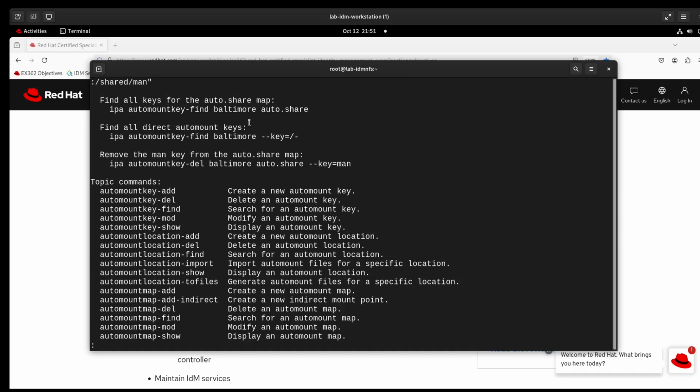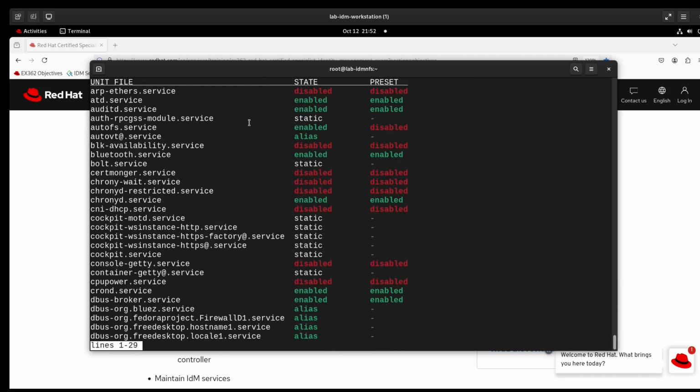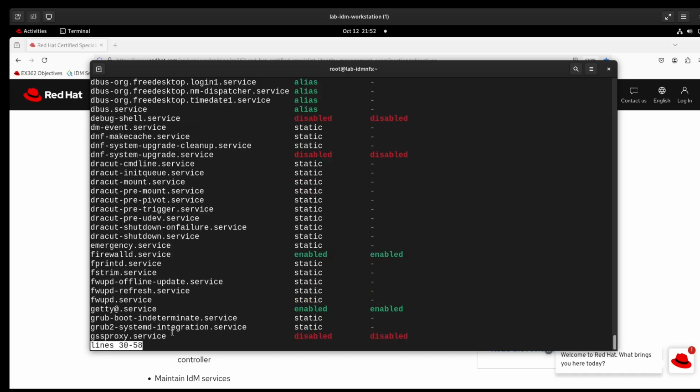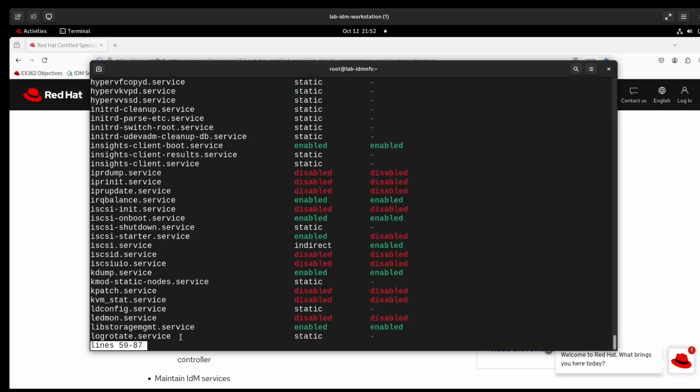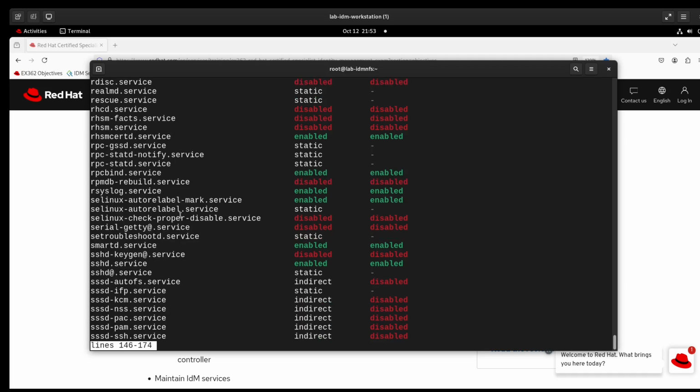It talks about the stuff I'm going to eventually be doing, but not the services. Let me do systemctl list-unit-files --type service. All right, so I'm thinking that may be one. autofs, gssproxy looks familiar. nfs-idmapd looks familiar. rpc-gssd, that's what I think I was looking for.